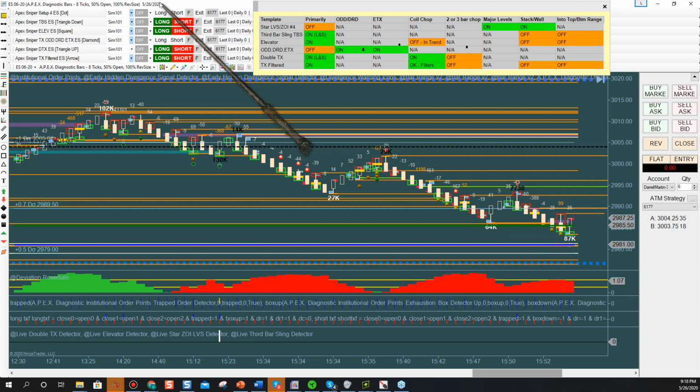So we don't have OD on. The ETX tab on this cheat sheet right here, it's saying that if there's an ETX or ODDR, then turn on this one right here. Somebody's saying, can you explain this tab? If you have an ETX or ODDR, then you would turn on whichever one applies.